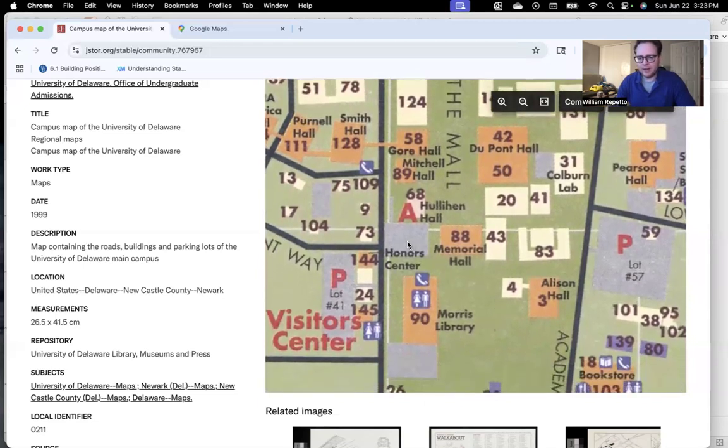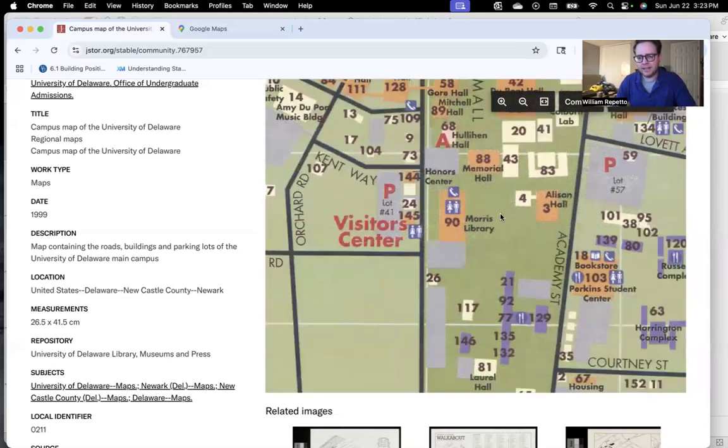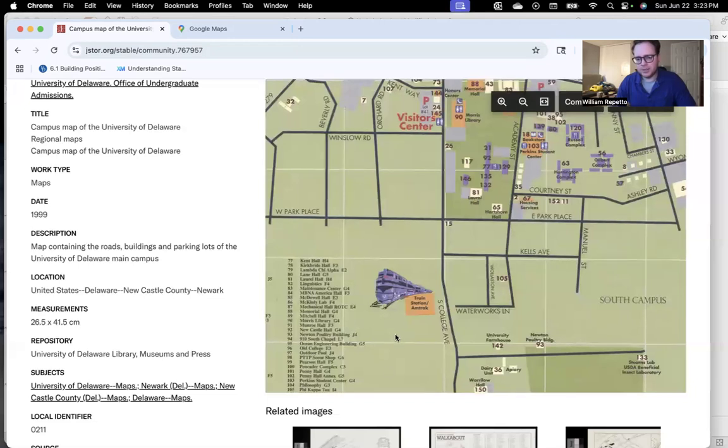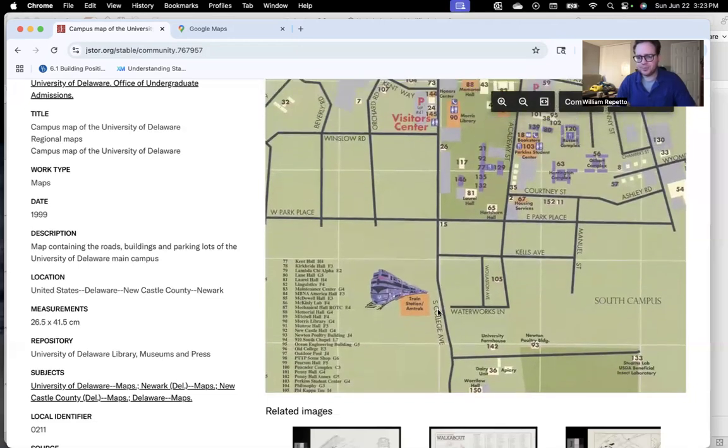Another thing that might stick out if you're on this part of campus a lot is in place of where Mentor's Circle is now, we have, I think the Honors Center's over here, but there's nothing really labeled there. It looks like it's just maybe a parking lot or a piece of concrete. And then we'll scroll out, and this is kind of a big one. There's no STAR Campus, right? This is just the train station.